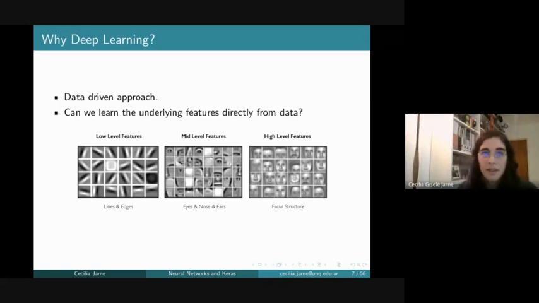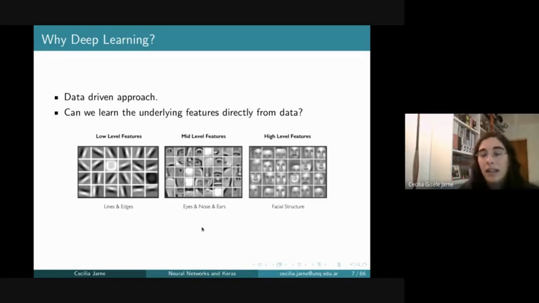So we have low-level features. That means that if we are talking, for example, about wanting to recognize faces, what is a low-level feature? It means that we first have lines and edges that we want to identify.